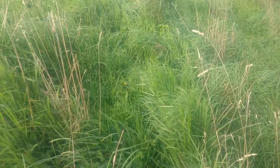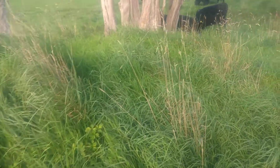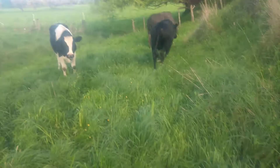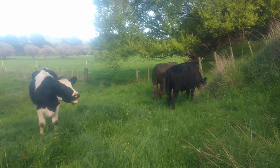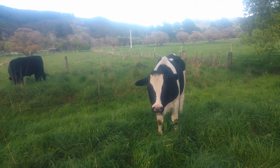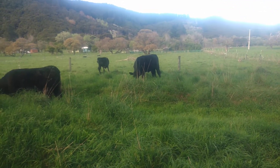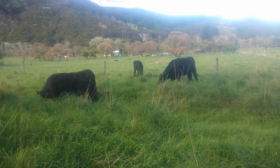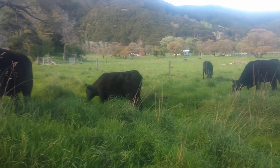Oh yeah, this grass is lovely. Like I said, this paddock's been resting for a good two, probably even three months. In the perfect world this is what all of our paddocks would look like when we push our cows into them, but they haven't really been doing that — that's why we want to scale down slightly. We'll almost be halving our herd, which is quite significant. But you've got to bear in mind that we don't use phosphorus, we don't use lime — we might start using some lime in some paddocks — but we've only used lime for a year and this property has never seen lime, phosphorus, or any nitrogen.